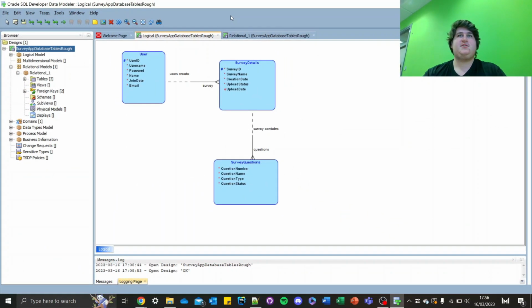Hello, my name is Kieron. I am the database analyst for this project, and it was my role to design, create, and help implement a database into our project. I started off by first designing the database. I used the Oracle SQL Data Modeler to create a logical view of the database. This gave me an idea for what the different tables would be, the table names, data types, and how they would all relate to each other.